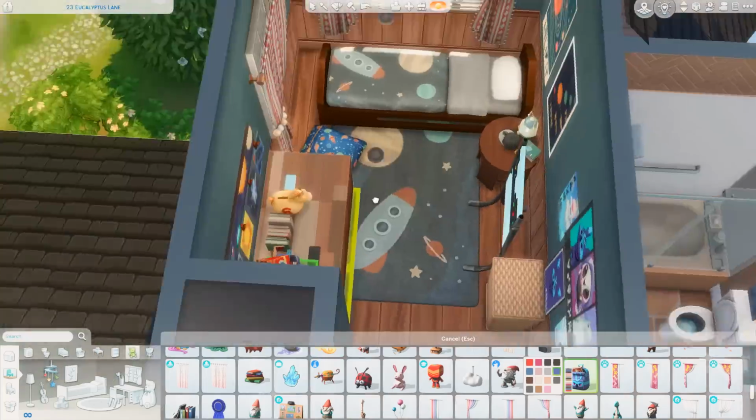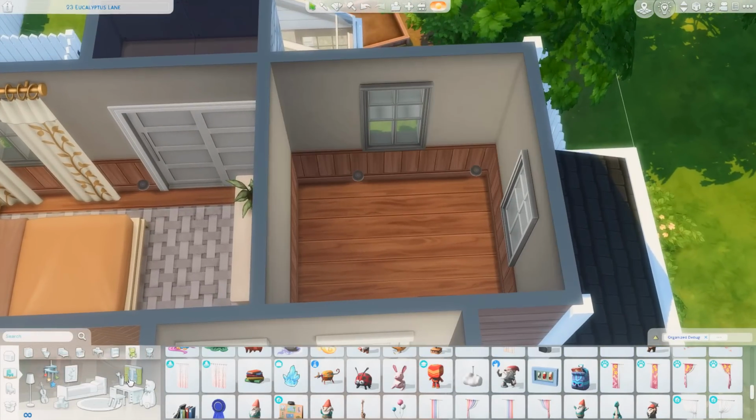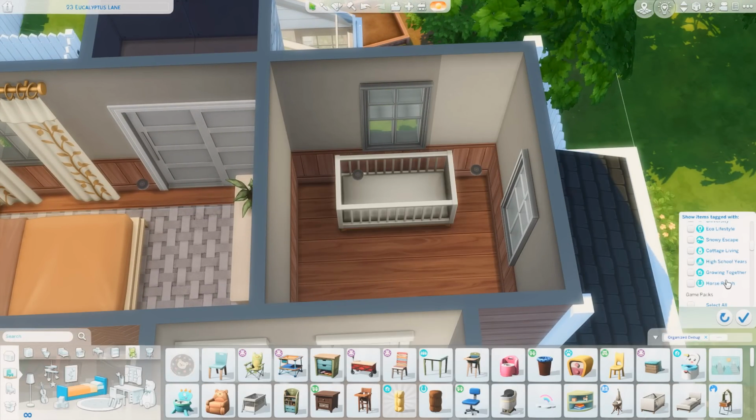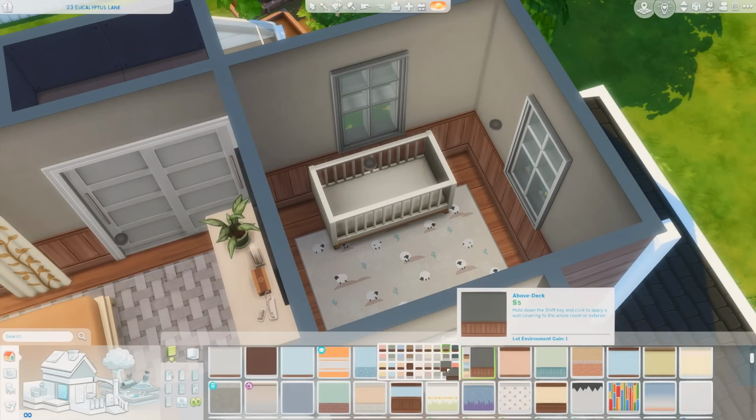And I think that's pretty much it for this bedroom. It came together quite quickly, but I think it's really cute. And then this is the infant bedroom I had mentioned. I just really wanted to use this rug. We're going to be grabbing it right now. It's just so cute. Like, look at it. How could I not want to use that?